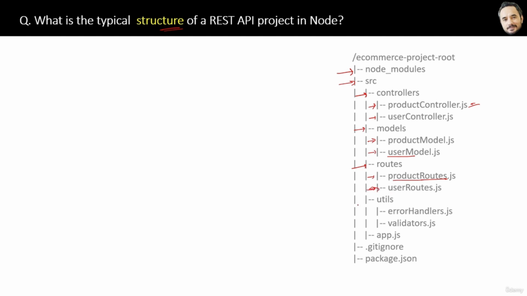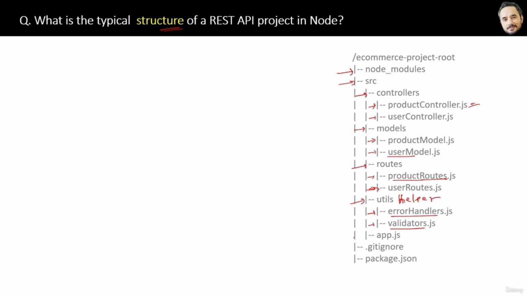Then you have a folder called utils. Okay, so here you will have the helper methods. Helper methods are methods which can be reused throughout your application. For example, an error related reusable method will be inside this error handling file. Validation related methods will be inside this validation helper file. And these methods you can call and reuse in different parts of your application, right? The error methods, as I said, we call them helper methods also.